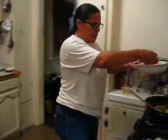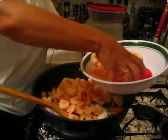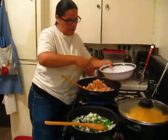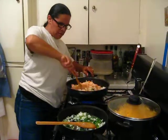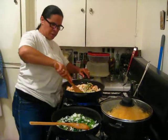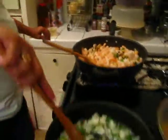Then go ahead and throw my shrimps in here. Mix the shrimps with it. I have a big family, so I make sure everybody has enough in there. Let that cook. Over here, wash my hands. It's important to wash your hands, self-clean while you're doing this food. This is actually smelling and looking good already. So in this pan we have our mussels, our shrimp, a little bit of onions, garlic, all that. Look at that. Fantastic. And this is cooking excellent.